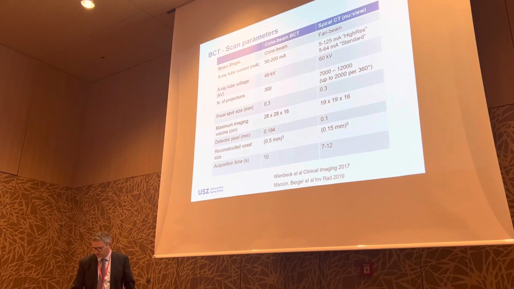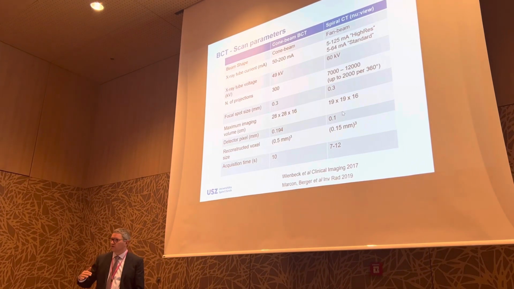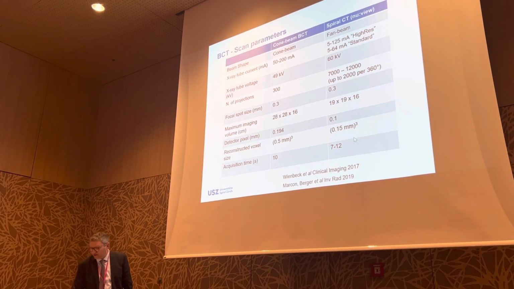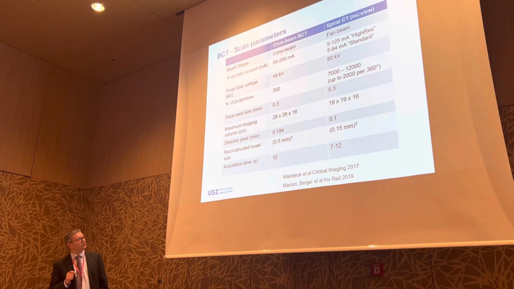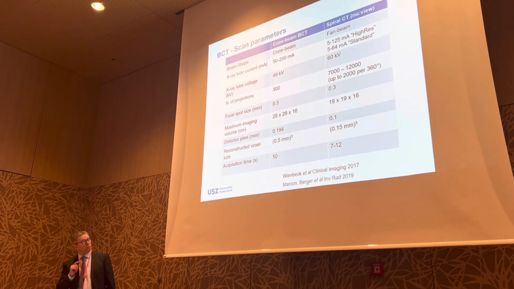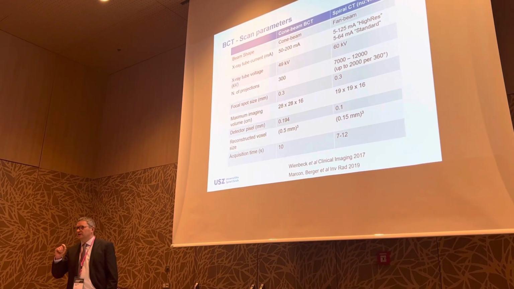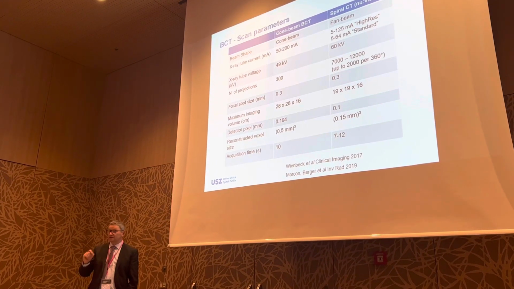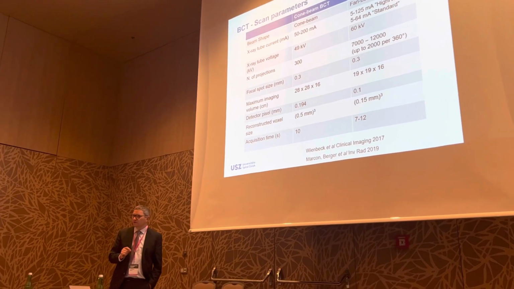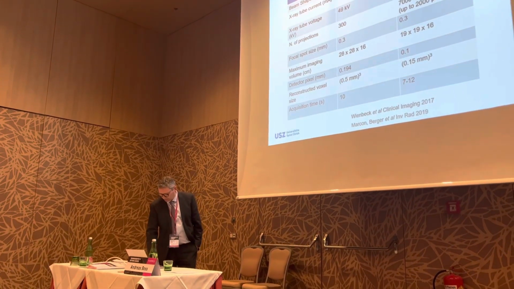And the most important difference, apart from the efficiency, bringing those to an acceptable value, is the detector pixel size, which results in a reconstructed voxel size of 0.15 cubic millimeters. And 0.15 millimeters, 150 micrometers, is the size of a microcalcification. So that's important. If you don't reach that spatial resolution, you will not be able to reliably detect microcalcifications. And this is what we require of a breast CT system.